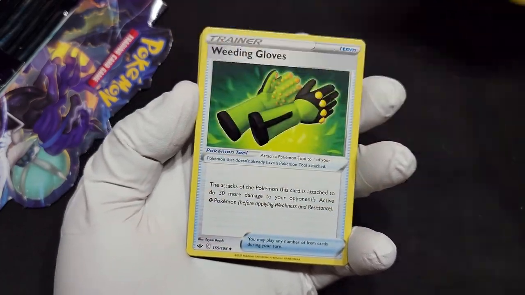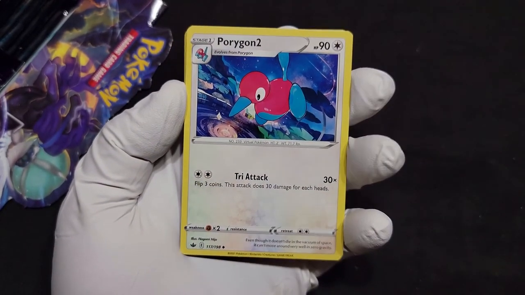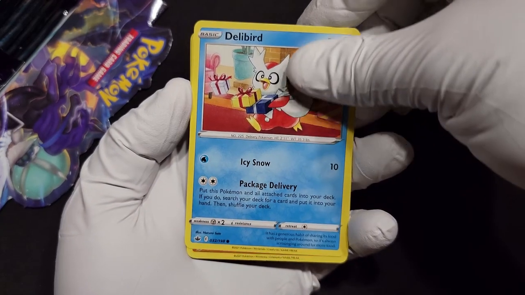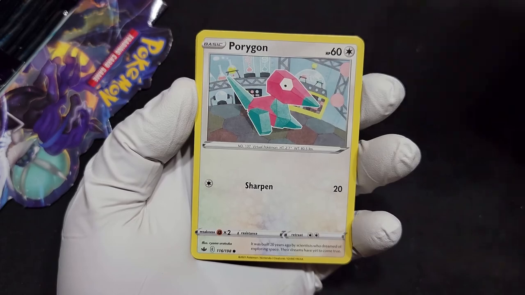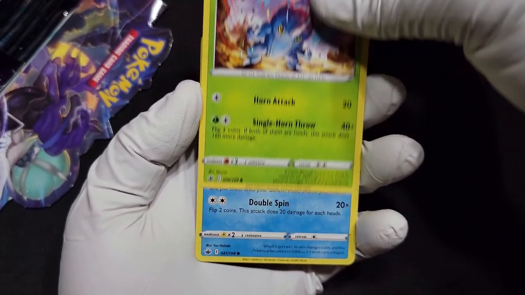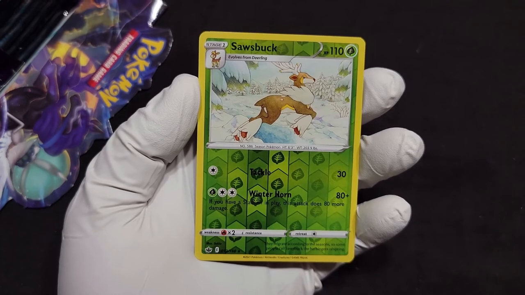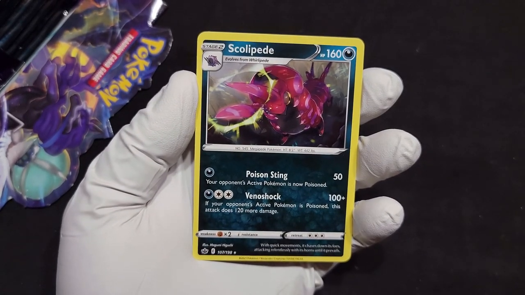Some fire. Some Weeding Gloves. Kuna, Santa Delibird, Heracross, a Reverse Holo Rare Sawsbuck, and a Scolipede.